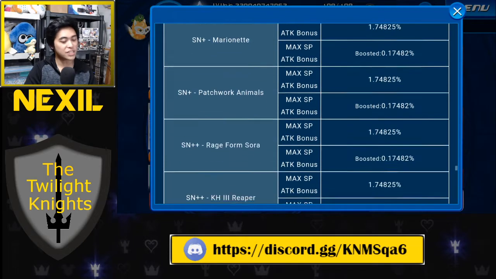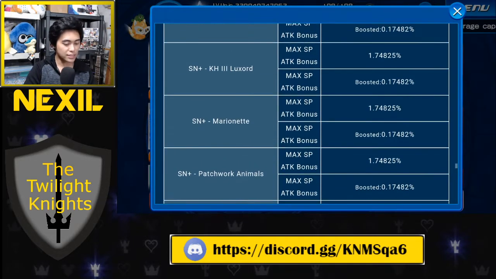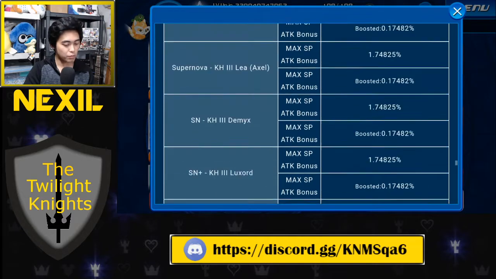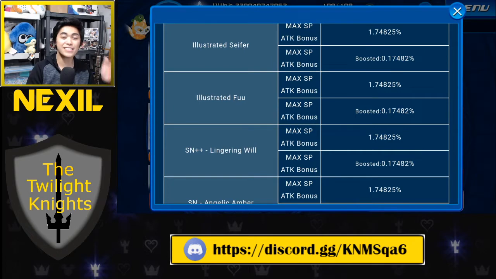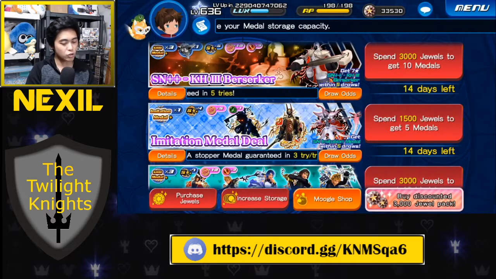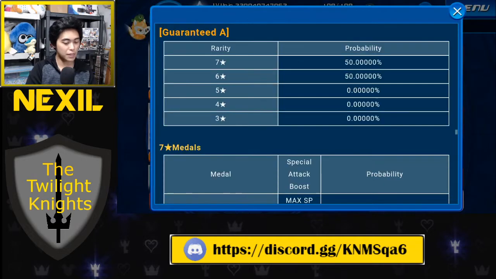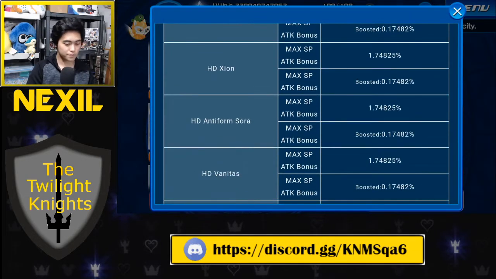When we think about just the tier 10s alone, so the Reaper, Rageform Sora, Patchwork Animals, Marionette, Luxord, and Lingering Will, that's roughly about a 12% chance of you getting a tier 10 copy medal right off the bat. And for 1,500 jewels, that can be a very, very good investment. So looking at the draw odds, seeing what those copy medals can be is really, really good because it lets you know what's in the pool.